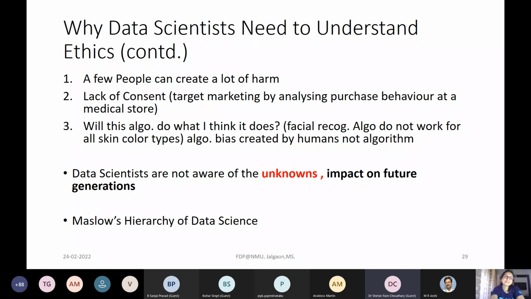She has proposed a beautiful Maslow's hierarchy of data science, which I will not tell here. You all are going to watch the YouTube, so you can go, because this is not a part of this. Ethics is one part where she's mentioned. Before I go to the next slide, are you aware of Maslow's need hierarchy theory?